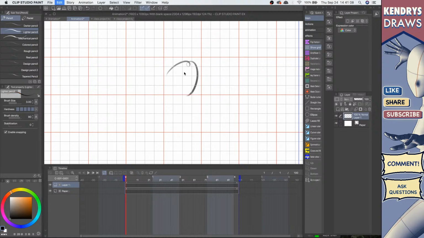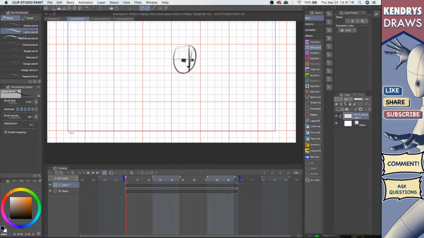Okay, so I'm gonna create a face really quickly. I don't know, just create a head. Create another one. Let's say that's the body.